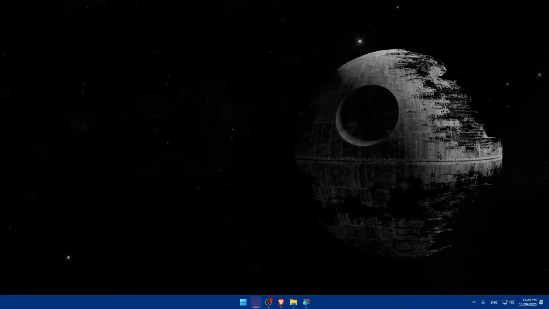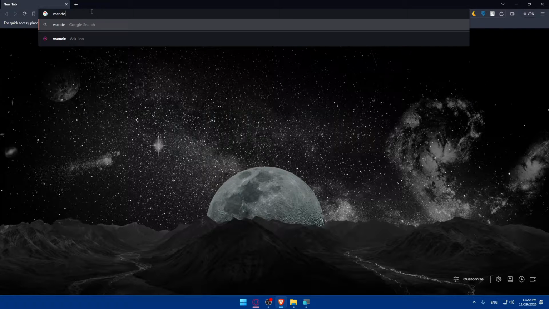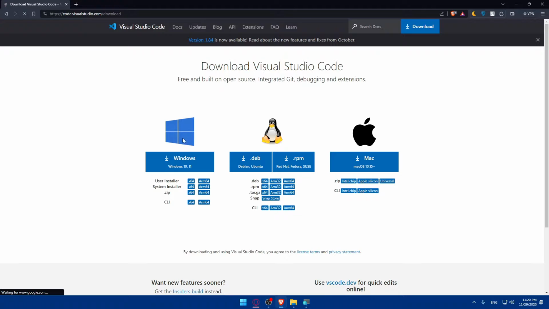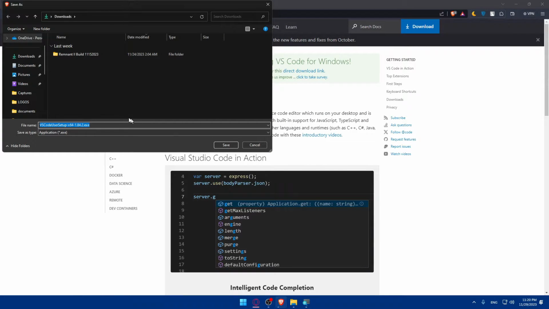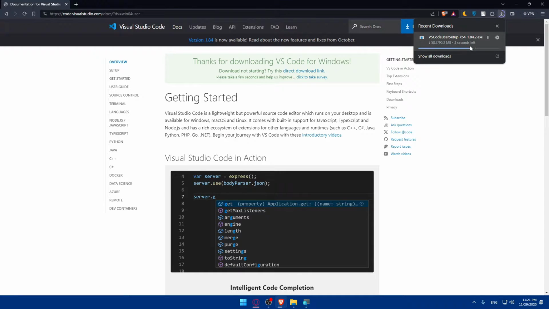Of course, if you don't have VS Code downloaded, like me here, you can open whatever browser you're going to use to follow this tutorial's steps. Go to the URL section, simply type VS Code, click on download right away. For me, I'll choose Windows. For you, you can choose Mac or Linux, depending on what you have. And here, as an example, I'll download it, so click on Save, and the download should start.